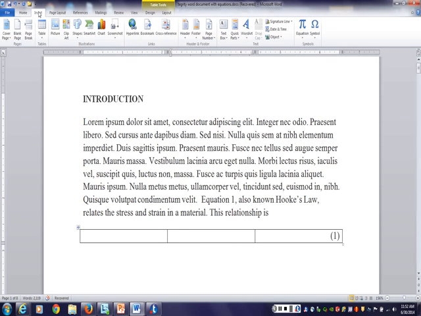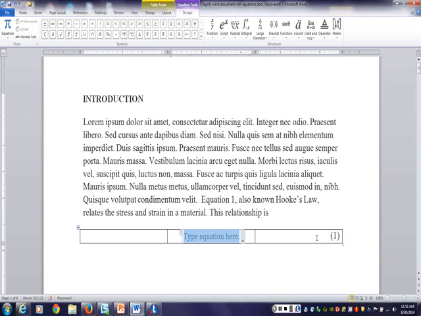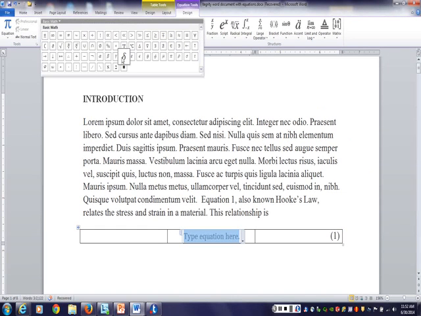And in the Insert tab, in the equation pull down, we want to insert a new equation. And it says type equation here. One side note, many mathematical symbols are available from the keyboard by actually typing, but that should be avoided. You should always, if it's available up here in the symbol portion of the equation editor, you should use these, particularly the equals, plus, minus, times, because they will scale appropriately, where the ones that you type from the keyboard won't.